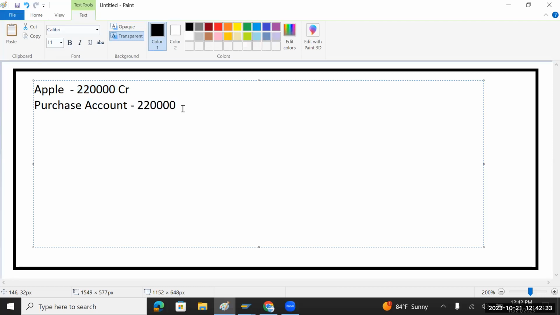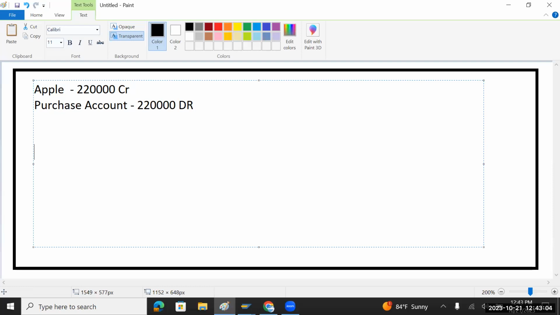You can put any requirement purchase account, but basically an expense account should come here, or a purchase account, that is fine. So it is debited. As a vendor, I want to clear off this Apple 22,000 credit amount, right? So to clear this one, if it is a credit entry, a debit entry is needed.